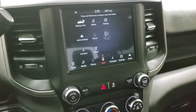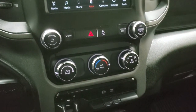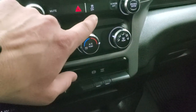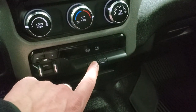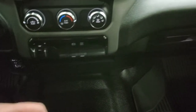We actually did a demo on an 8.4 with Android Auto — if you want to check that out, that video is in the upper right-hand part of the screen. Down here are your climate controls with knobs, volume and tune controls, stability control, factory brake controller, factory exhaust brake, and tow haul mode. Down here you also get two USBs, two USB-Cs, and an aux jack for your media center. It has keyless entry right here.